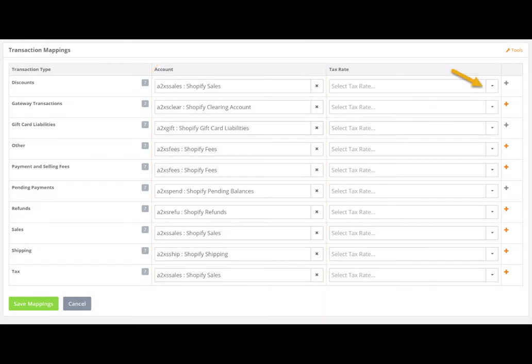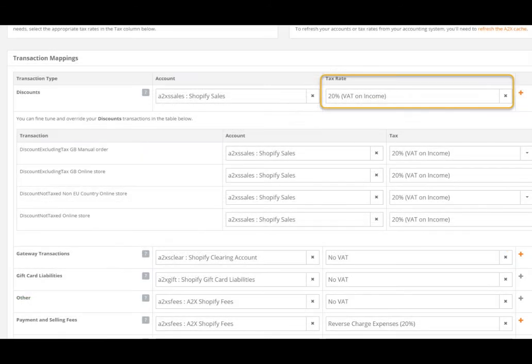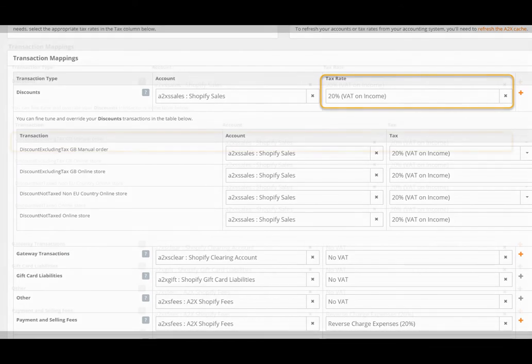In the tax rate column, if we click the drop-down button here, you will see rates listed. These are the tax rates that we can see in your Xero or QuickBooks Online account. In the default header box, I'm going to apply the 20% VAT on income rate, so it flows through to the transaction lines.